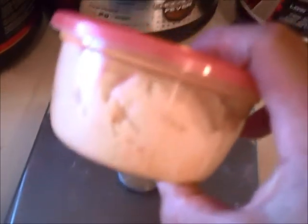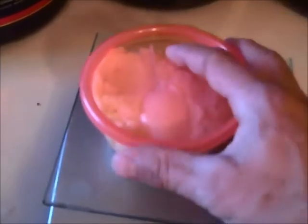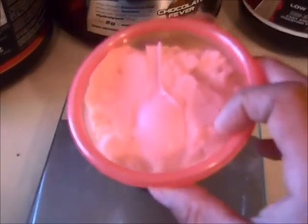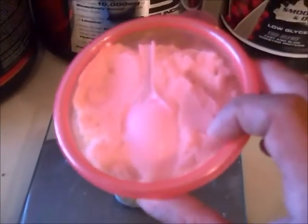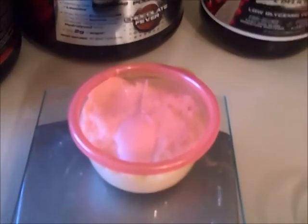The nice thing about this is it's a very convenient meal I can easily take with me. I take a plastic spoon and cut the handle off so it fits right in the container with a lid on it. It's very portable. If I'm in a pinch and need to get my meal in, don't have access to a refrigerator or microwave, I just put a little water in and stir it up — it gets to be a pudding consistency and I can eat it wherever I go. I'm going to measure out a week's worth of these so I'm good to go.